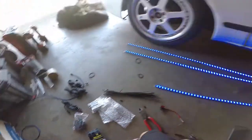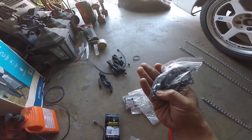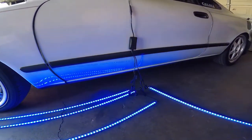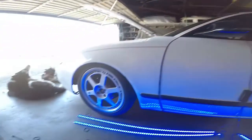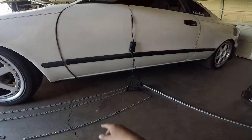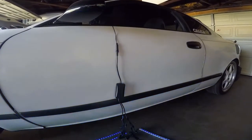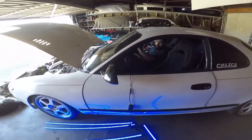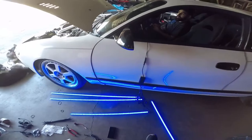I doubt it'll work on this car because these are not gonna be able to tap into metal. I have an idea — a self-tapper from Home Depot. I got some but they're silver though. So we'll wire those up and hide all this wire. This module, I forgot to tell you, it can get wet so do not try to put it under the car — it has to go inside the cab, probably not on the floor just in case.